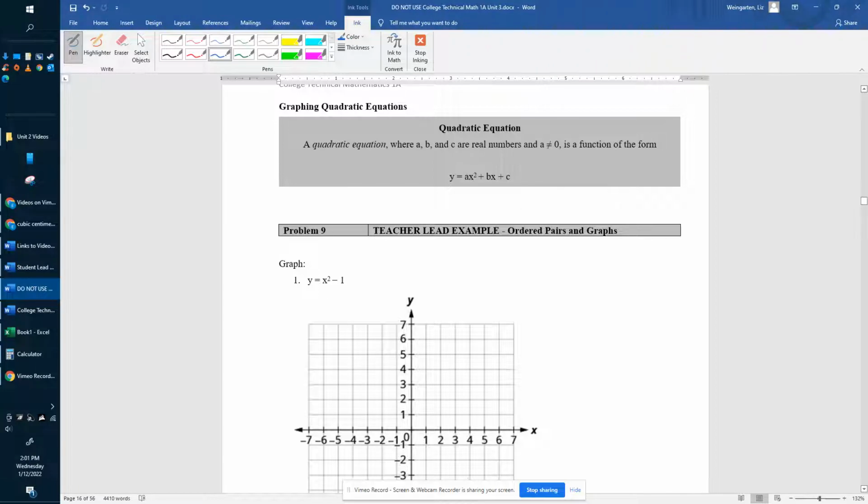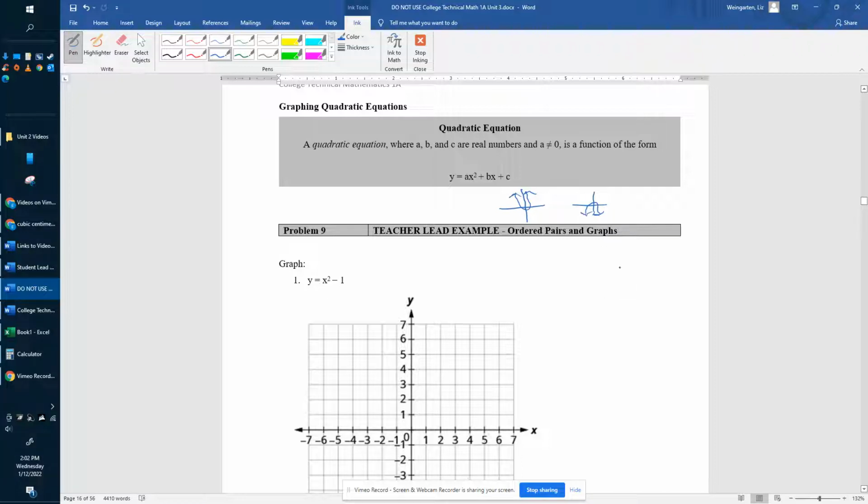So quadratic equations always end up looking like this. So I'm going to draw a tiny little picture here. It's going to look like a U of some sort, or it can look like an upside down U. It's called a parabola. They go on forever in both directions. So as we are looking to graph these equations, we want to make sure that the points that we get lend themselves to creating these U's, or upside down U's. Oh, my arrows don't want to stay.